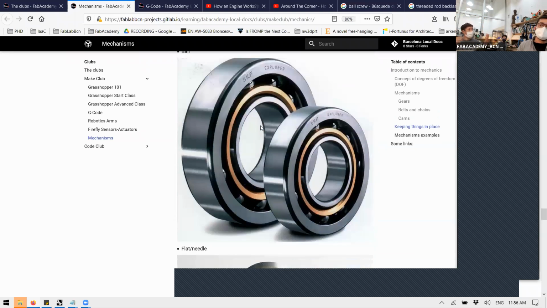Bearings come in multiple types. For example, the one that you have in your hand right now is a dry non-metal bearing. That one is used in chemical environments or water environments because it doesn't have metal, so it doesn't get rusty, or in really oily environments. You have open bearings, you have closed bearings that have caps here that protect them. They have multiple types of bearings.